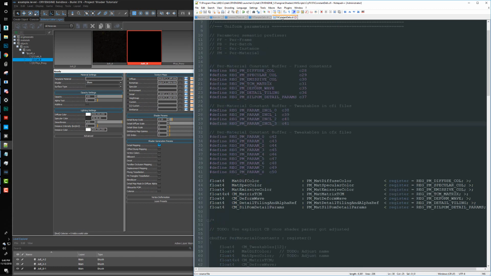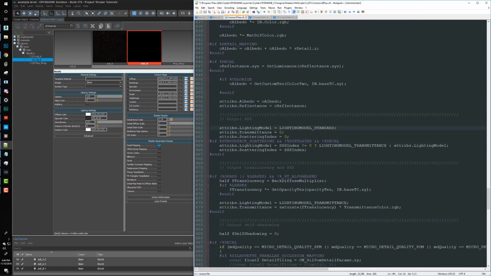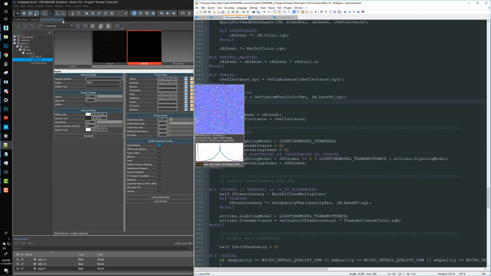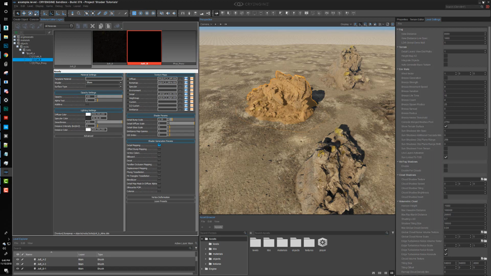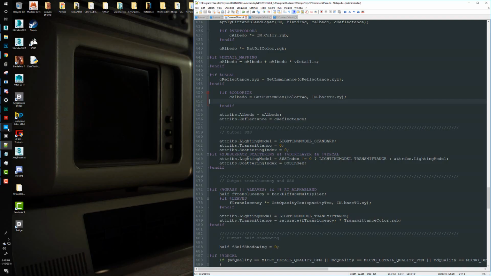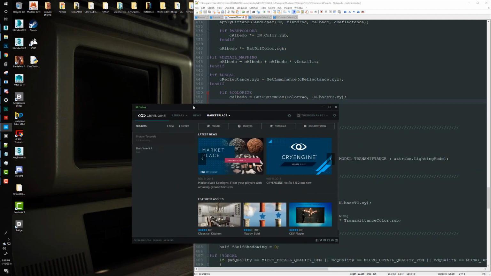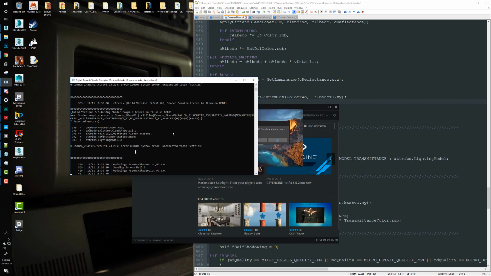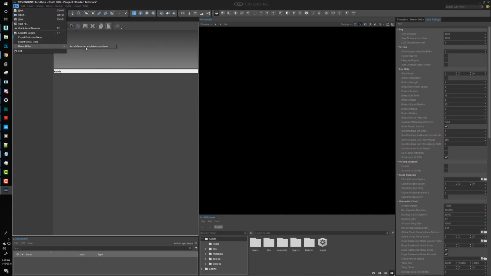I'm going to double check and make sure the FX constant def is saved. Now I'm going to go to my common Z pass. And I'm just going to check, and as you can see, we're still, as before, have the get custom text from our custom texture slot we defined in the previous tutorial. I'm going to go ahead and save, and I'm just going to restart the editor. And as always, I just need to remind you that you need to have the remote shader compiler open if you have the environment set up the way I set it up in the previous tutorial series. Okay, so let's open up our example.level.